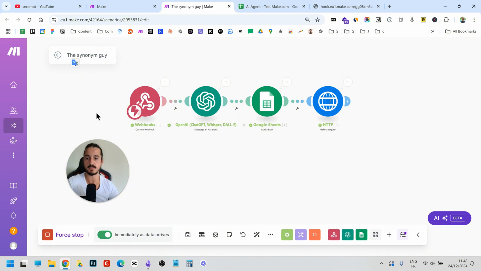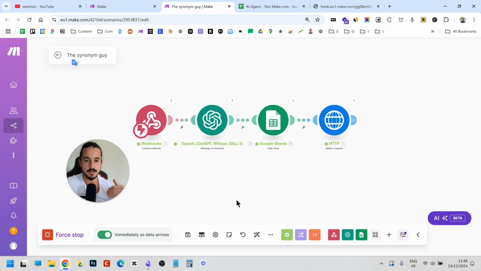So this is the guy that when you want a synonym, you send a webhook with the one word, and then it will iterate and give you synonyms forever. But depending on what you are working on, if you are working on content creation or growth marketing or customer service, you can imagine specific tasks and create those agents within Make. In my opinion, probably developers are going to go crazy here because I just can't code. So this is my only way to think of how I can create an agent, right? But I think it is possible from this basis to create different agents. And I want to show you how it could look if you go a little bit further.